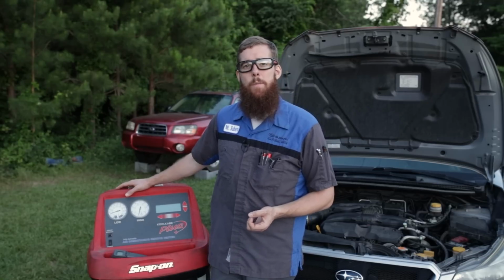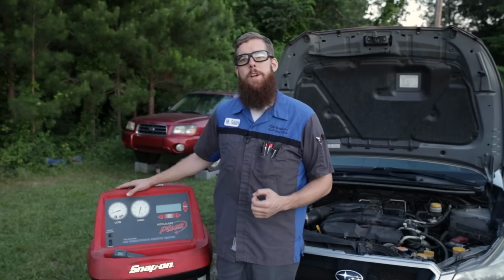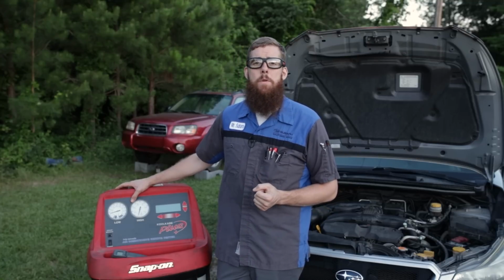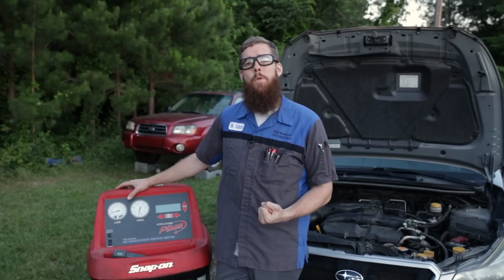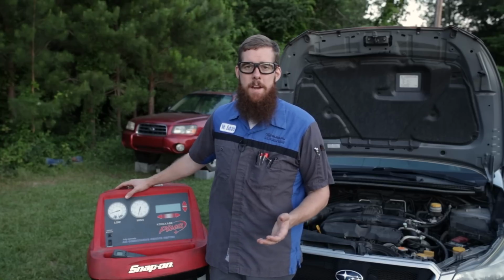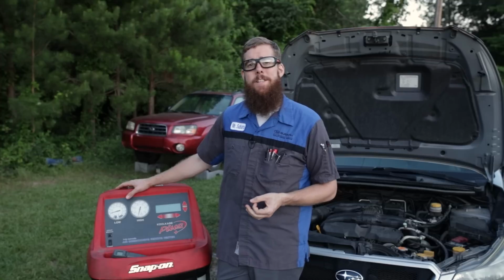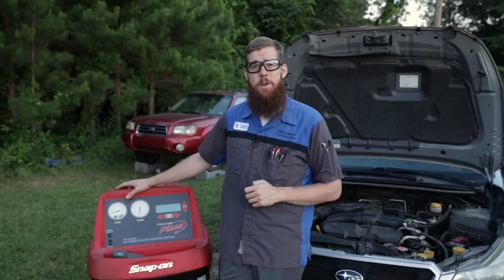This will just let us know that we don't have any leaks, how big or small, in the system, and we're not going to have issues when we go to recharge the system with refrigerant, and we're not going to leak out and have issues. So always want to do a leak down test or leakage test. Hold that vacuum for a while before recharging it. You can vacuum the system and then shoot it straight in, but it's always good to check and make sure the system doesn't have any leaks first. Once we have checked to make sure there are no leaks in the system, we can go ahead and recharge the system and get back to driving with some nice cold air.